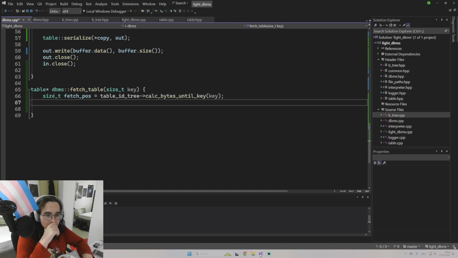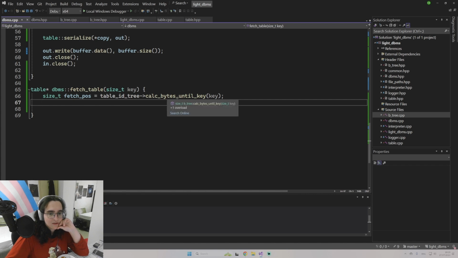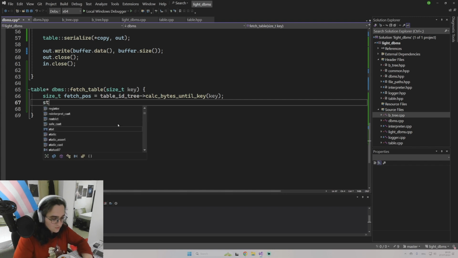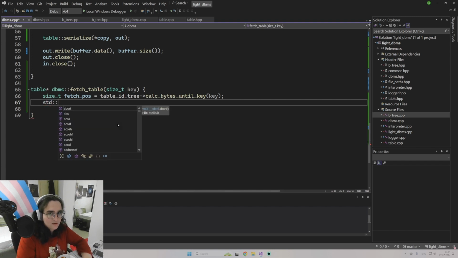Right now we just fetch position. Oh shit. No, I think I remembered, but size key fetch position. Down 3 calc bytes until key. And now std. Again, that's fetch tables. That's deserialize.